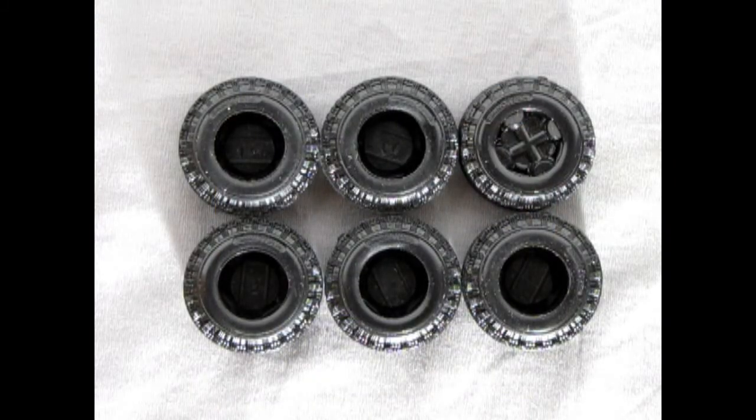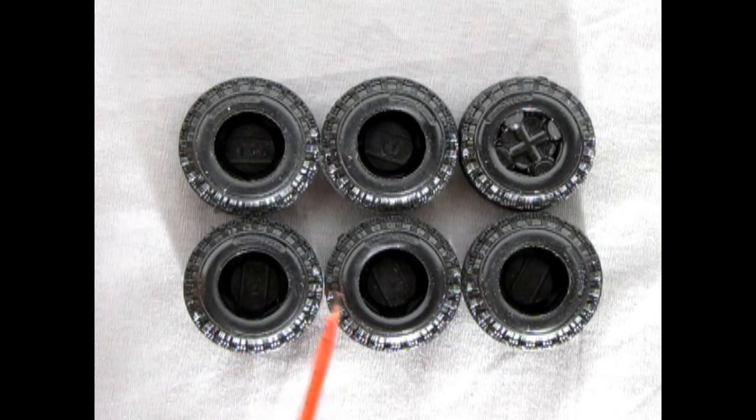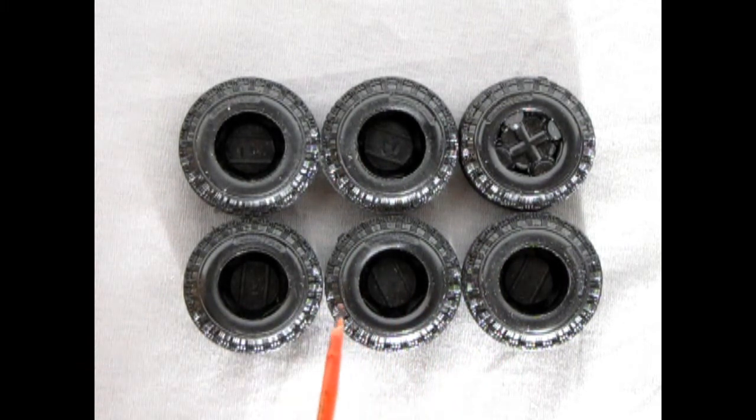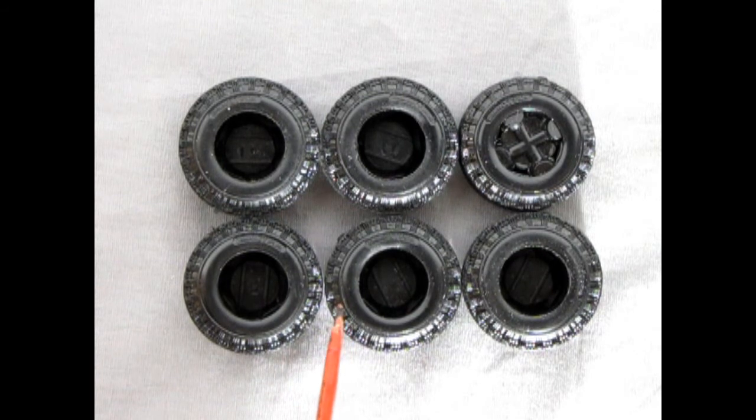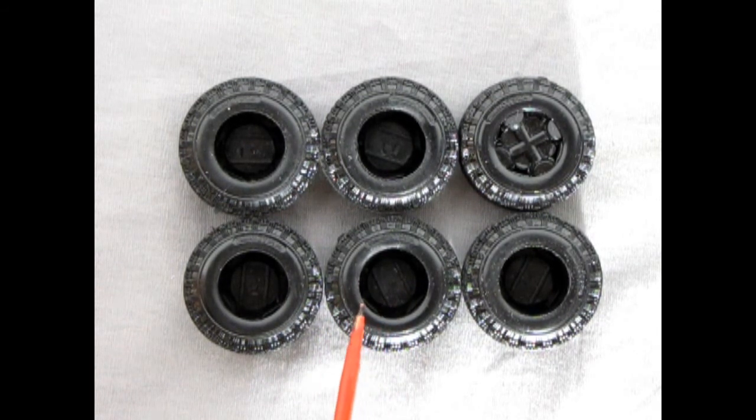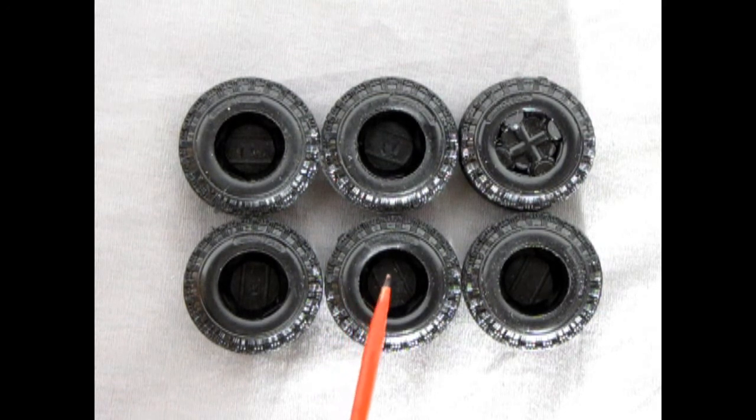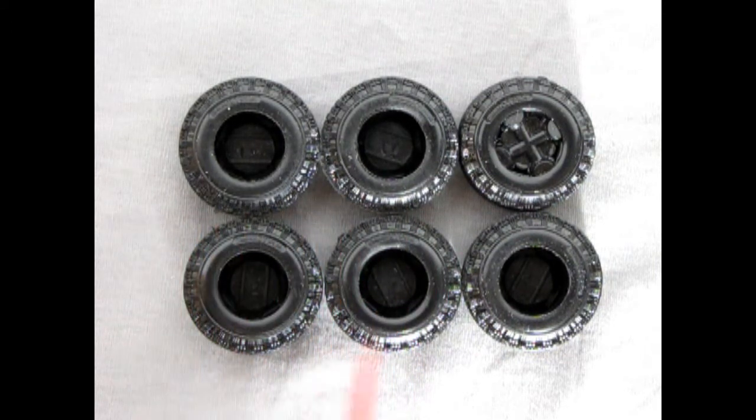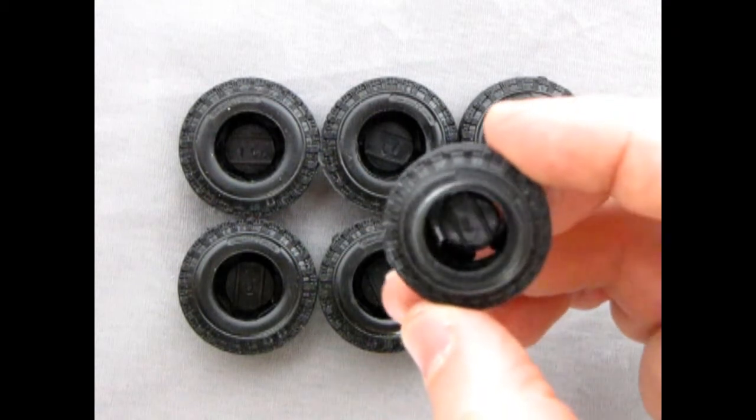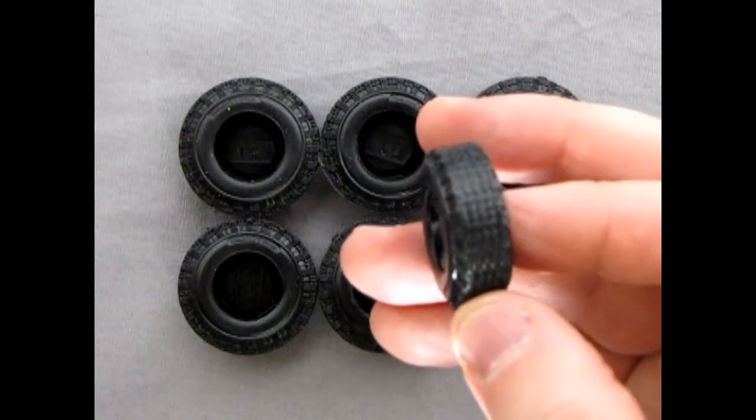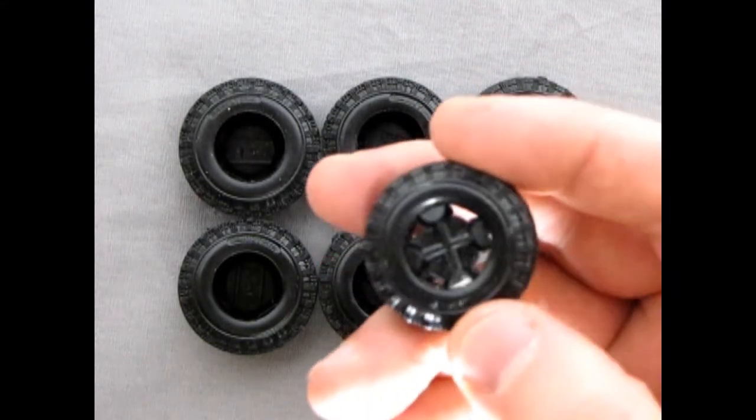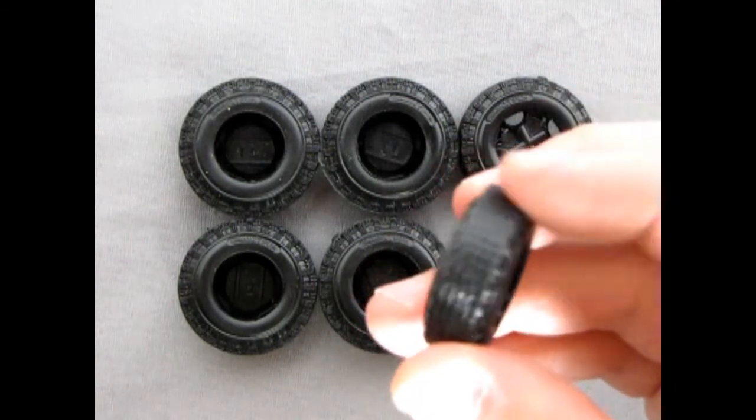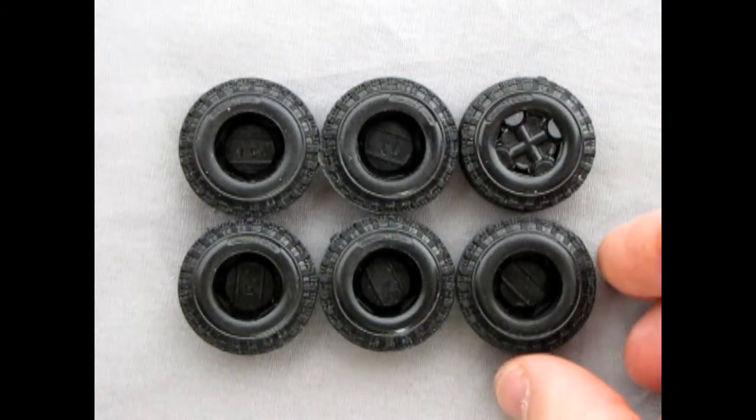One thing that's interesting about this model is the commando tires in which we were given and we have six, so again this is sort of tied in with that six wheeler version of the van. Now I did notice actually by going through the parts that I'm missing a bunch of stuff out of this model kit. I'm missing the custom grille, I'm missing the hood scoop, I'm missing the spoiler. So I'm not sure what happened there but if you get one of these Cuckoo's Nests I hope you have those parts in there. Now as we look at these great commando tires you can see that nice pie crust type edge to them and then again the really cool looking tread and there's the spider web in the center which of course you will have to cut out. You'll also need your wheel spinning tool in order to get rid of some of the edge on here, but overall these are some pretty amazing looking tires.